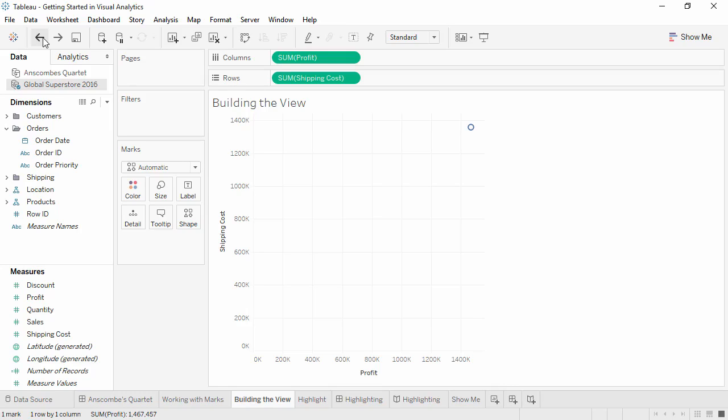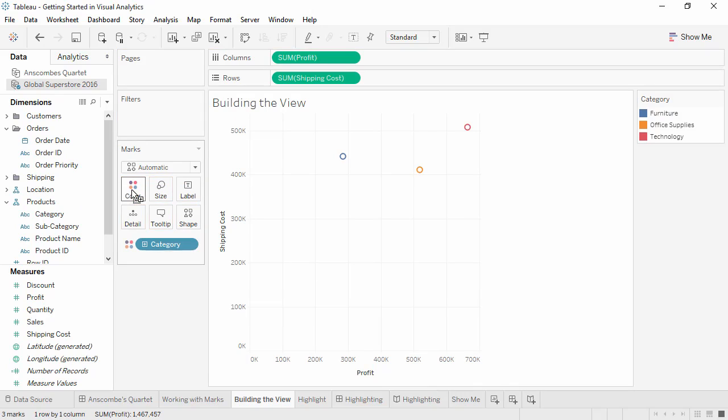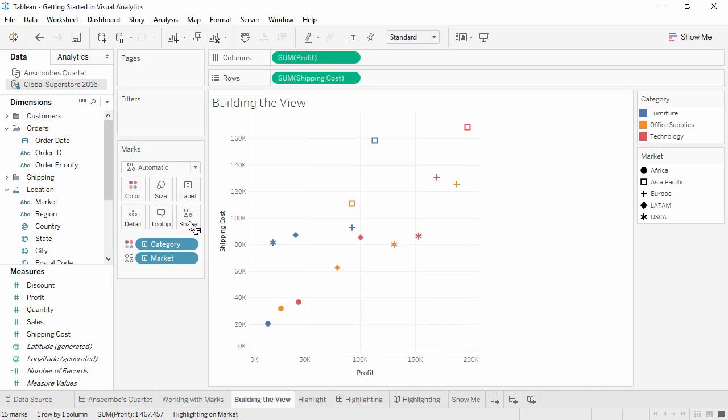This is an important concept in Tableau. Measures, here, are automatically aggregated to the granularity of the view. The granularity is set by dimensions and how they're asked to interact with the marks. For example, if we bring Product Category to the Color shelf, we now get a uniquely colored mark per category, showing the sum of shipping cost and profit for that category. If we bring another field, say Market, to Shape, we get a mark per category per market for 15 marks. Dimensions define the number of marks, which we can always see down here at the bottom left.